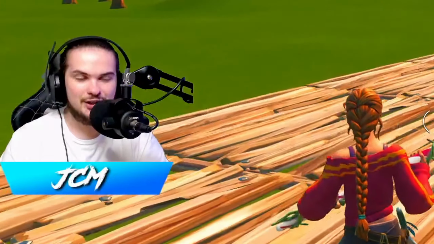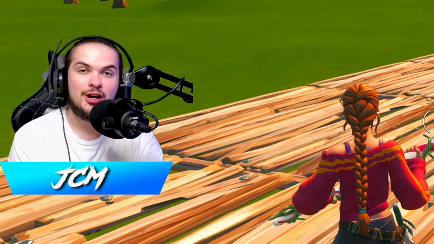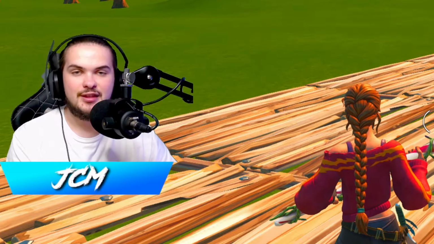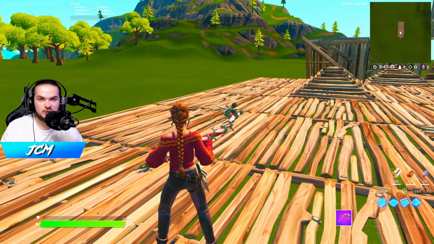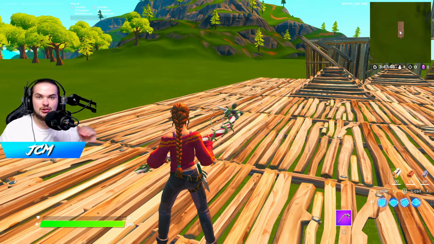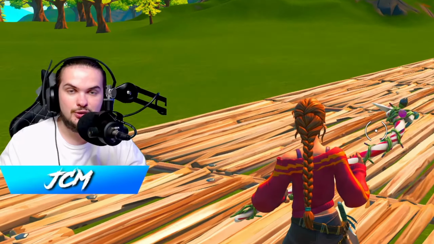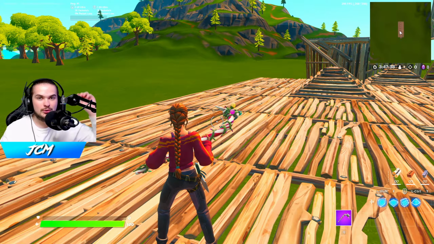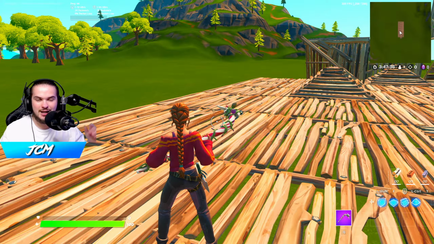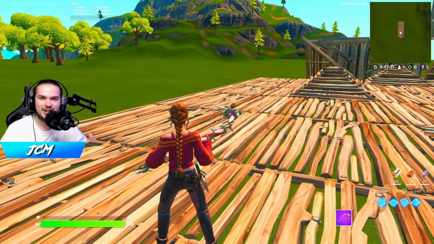The reason I cap mine at 200 is because it is better to have a constant frame rate than a higher frame rate that is fluctuating up and down. You want your gameplay experience to be smooth, and as long as you can get to 200 frames, it's going to be buttery smooth, but you want it to stay at that number the entire time you're playing. If it's going between 240, 200, 180, back and forth, your game is going to feel slightly choppy here and there because it's not at a constant frame rate.